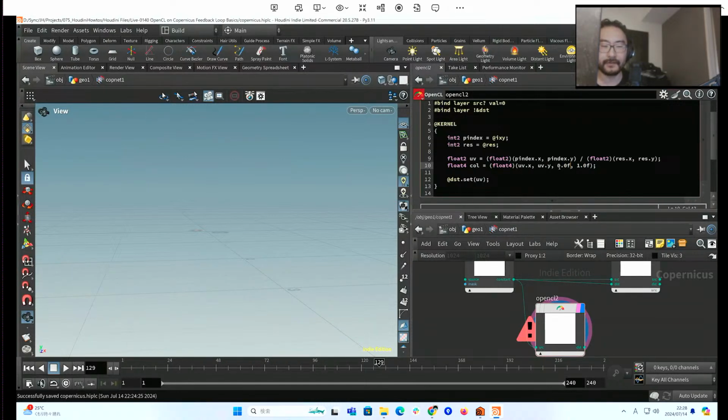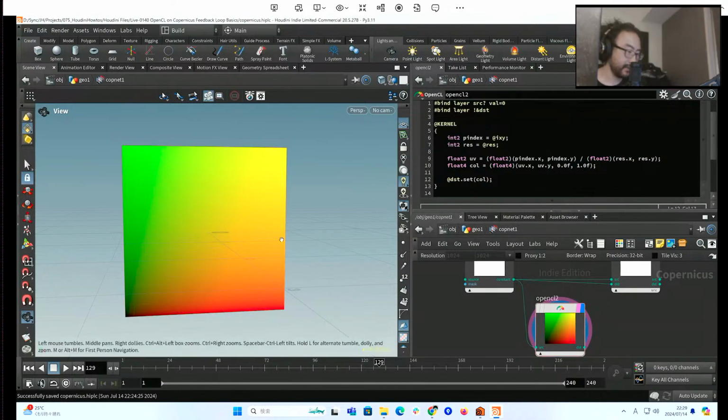If it's a float, you also need to have this f at the end of the value, and you cannot say 0f, which is possible in other programming contexts, but OpenCL is pretty strict. If it's a float, you always need a dot and some numbers afterwards. So even if it's just 0 or 1, you still need 0.0 plus f if it's a float. Now give that to the destination. Okay, so this is UV.